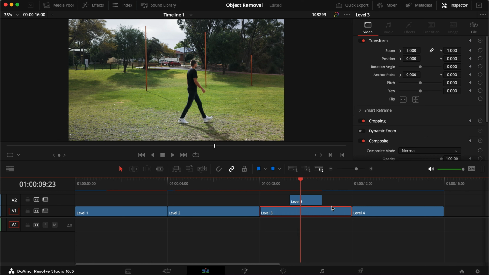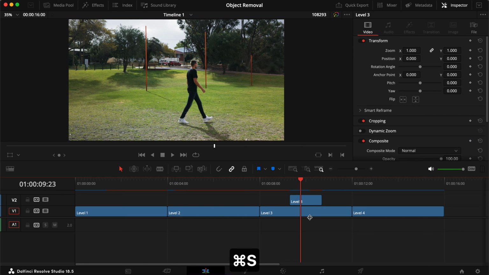Now, this is not the easiest thing to do in the world, and you have to fiddle around with a Magic Mask, and I don't know how clickable it is to real life, but it's just to show you how these two tools can kind of work together to make it a little bit easier to get rid of these things. Especially if you have a pinch situation where you actually have a sign and someone walking in front of it, this could be a way to deal with that, to put your subject on top of it, to make sure that it is masked out.